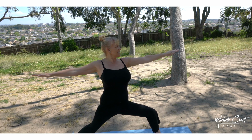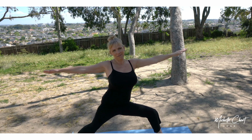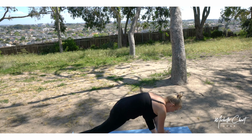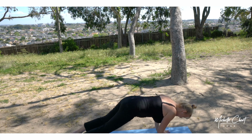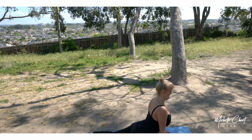And I find a lot of times people run into injuries and they just look back and they say, I forgot to stretch. So yoga is such a beautiful balance of stretching and strengthening. So let's fold into the ground, push into plank. Exhale, Chaturanga Dandasana, Urdhva Mukha Svanasana.